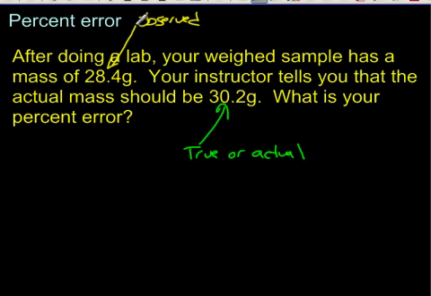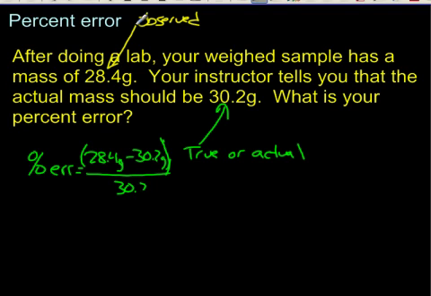Once you have both of those things, then the actual calculation is pretty easy. So we're going to write down our formula. The percent error is 28.4, that's our observed, minus 30.2, that's my true, and then we're going to subtract that. We're going to divide all that by 30.2 grams. Again, you always divide by the true value. And then we're going to multiply that by 100. Now make sure when you put this in the calculator that you don't actually hit the percent key at the end. You're just going to multiply it by 100. If you put the percent there, the math is going to go all crazy on you.